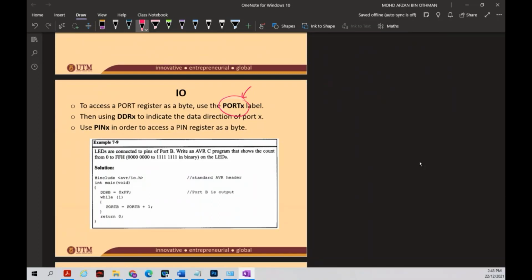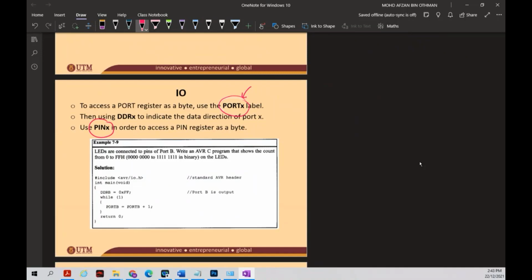And every time you make your port an input port, in order to read data from the outside world into the microcontroller, you're going to use the PINx register.